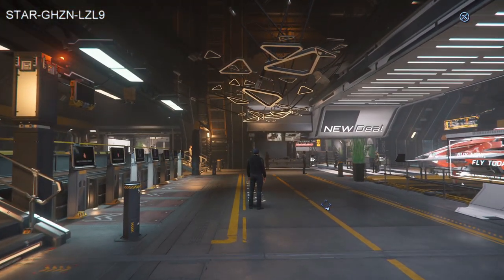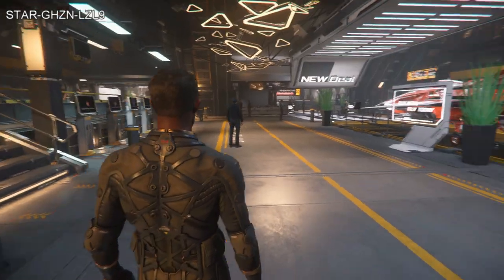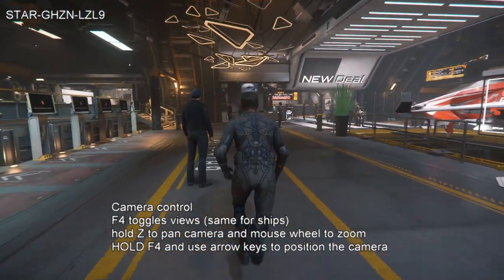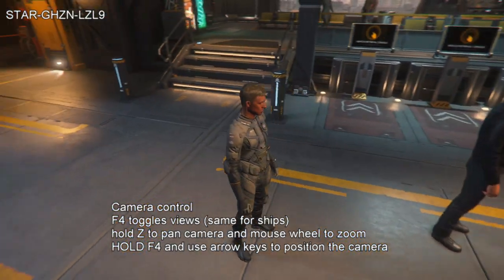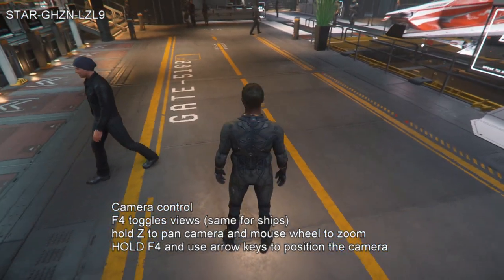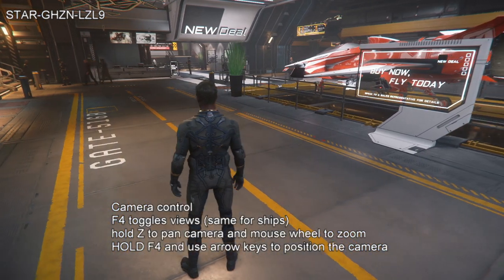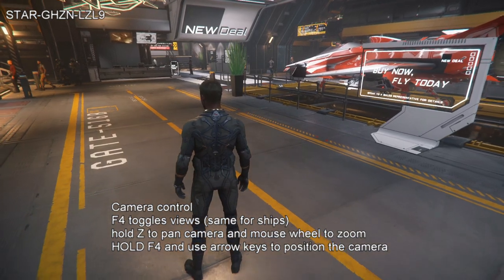If you want to see what you look like, hit F4. F4 is your camera control. And now we can hit F4 again. We're a little bit farther away. We're running around. We're moving. If you don't like where your camera's facing, hold Z and you can readjust your camera. Also, holding F4 and using the arrow keys, you can adjust your camera left and right, forwards and back, and mouse wheel back allows you to also adjust the camera.